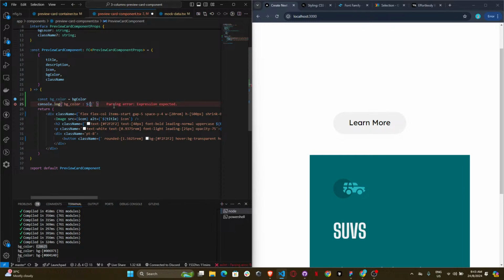So if I take the 10 records and then PG and then add this color, it should be here. And then add a hashtag here.